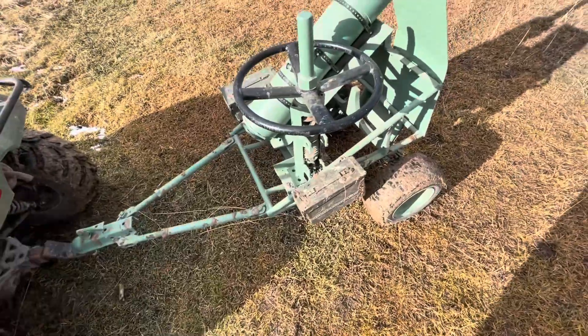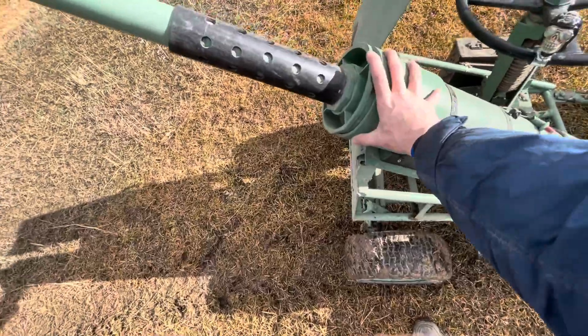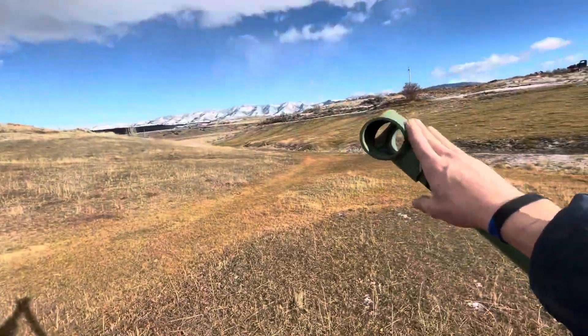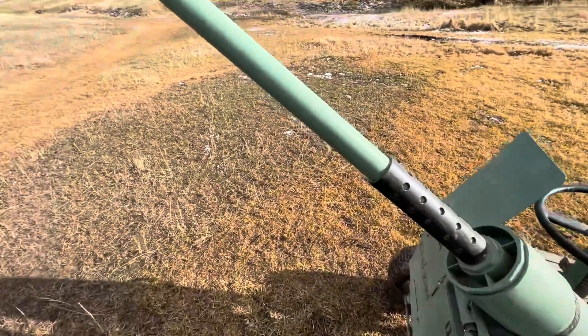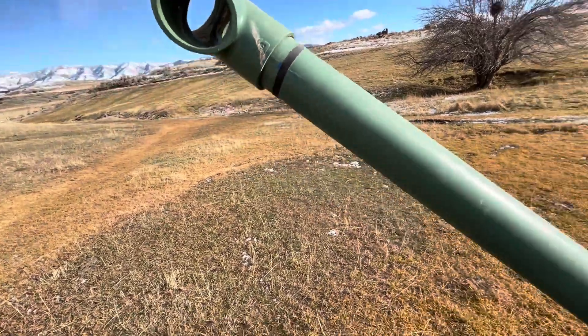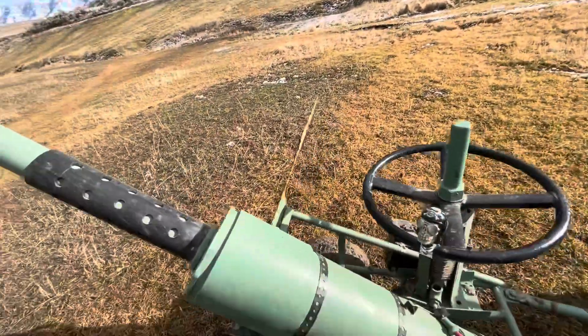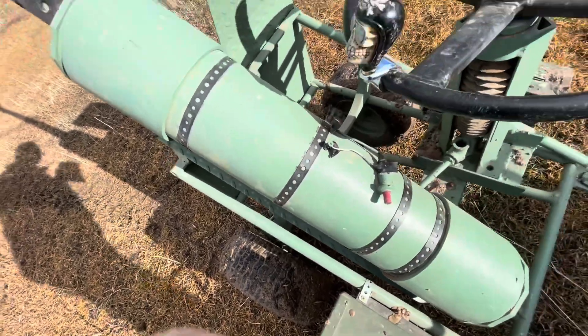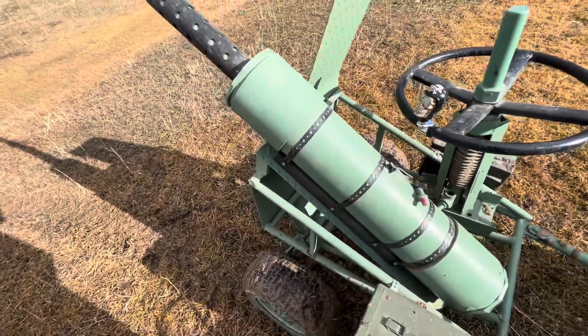So, to start with, from the very beginning, like ten years ago, I built this cannon — just the gun itself. It didn't have this on it, and it didn't have the muzzle brake on it. It was just this, and it was actually blue. You can kind of see under there — that's the color of blue that the gun was originally when I built it just out of high school. And this is the same sparker that's been on there the entire time. So, that's pretty cool.